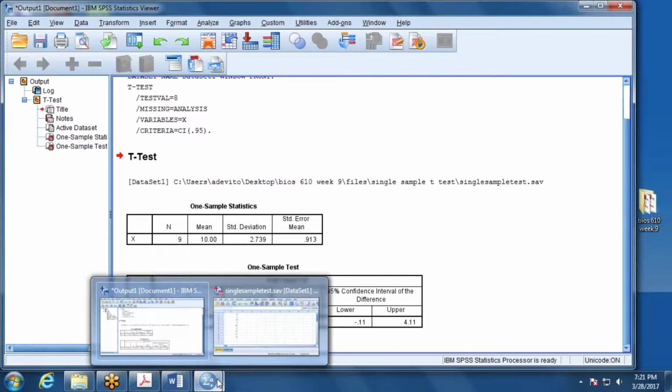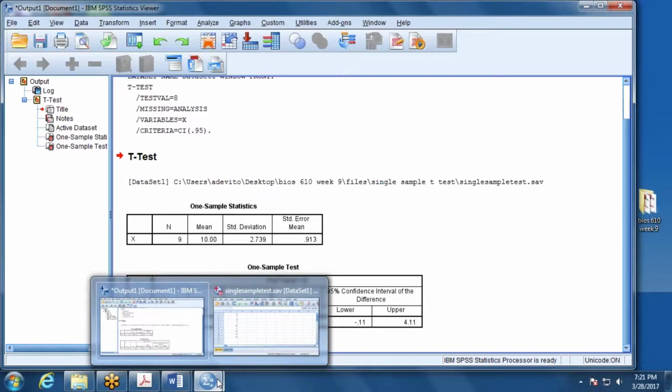Yes? Is the test value the mean or the sample size? The test value is the mean that we're comparing it to. SPSS is calculating. We don't know. So before we did this, we didn't know the mean of the sample, right? It calculated it for us. We couldn't put the mean in there because we didn't know it yet. So we can only put in there the mean of the population we're comparing it to, which is known.